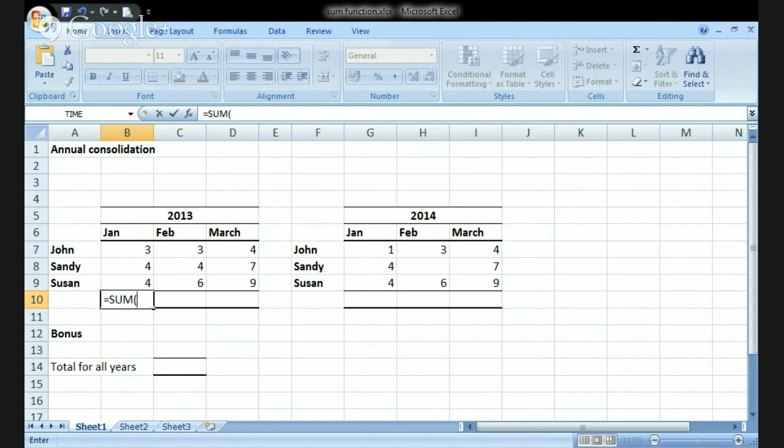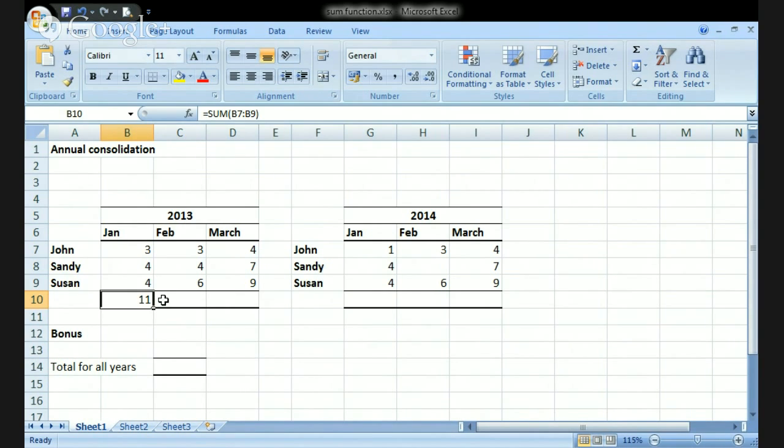that, and you'll see that what happens next is that the function is inserted and a bracket is opened, all ready for me now to refer to the range of numbers to be added together. Now, rather than selecting individual cells, I'm going to this time click and drag from the first right the way through to the last of those cells, and there inserted is B7. The colon means up to and including B9, and all that's left for me to do is close my bracket to finish off that argument and hit return, and there I've used the sum function this time to add some numbers together.